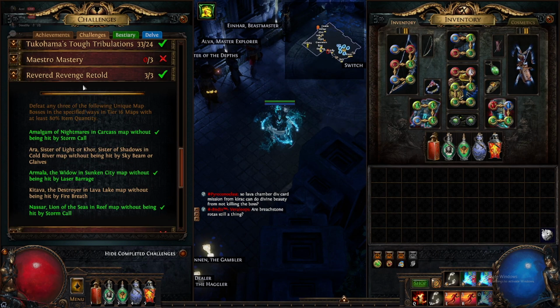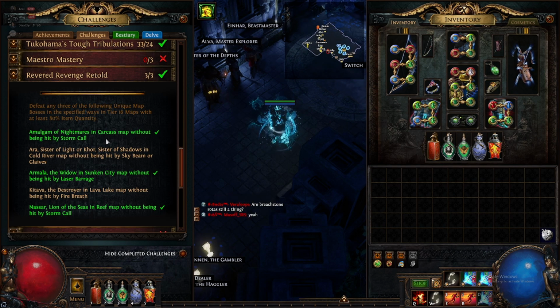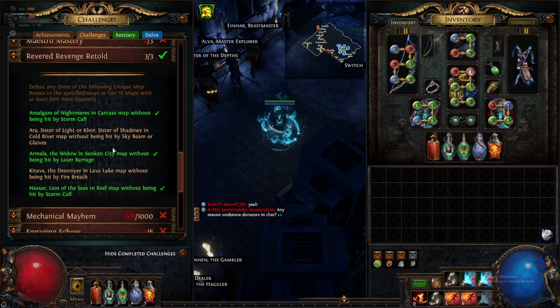So for Review Revenge, this is super easy. I recommend the 3 maps I did because they're the easiest. You just want to be able to kill the bosses very quickly so they can't hit you with their certain skills. I did Carcass Map, Sunken City, and Reef. You just go to the end, kill the boss without getting hit by X skill, and you're done with that.